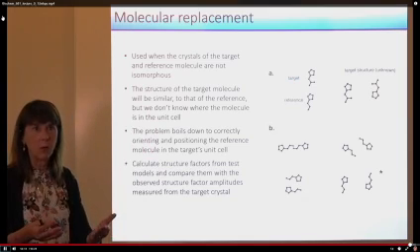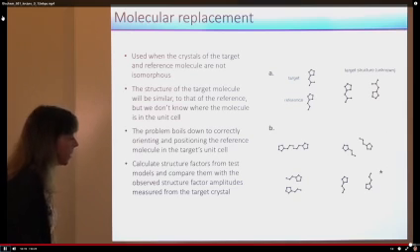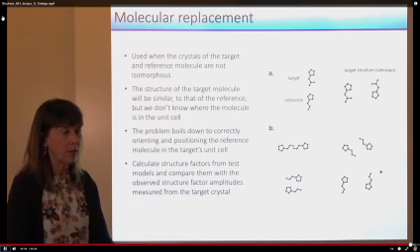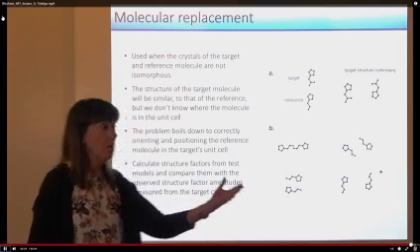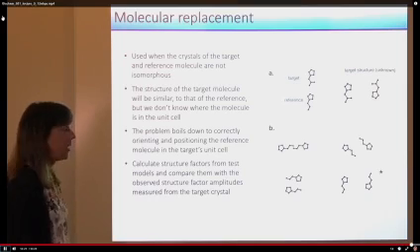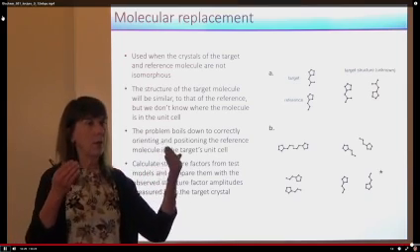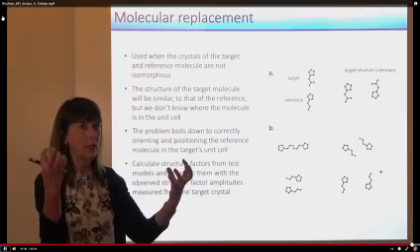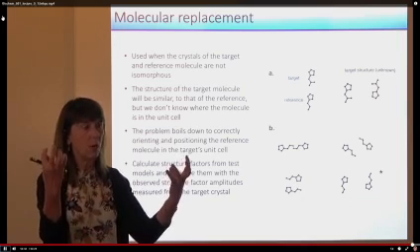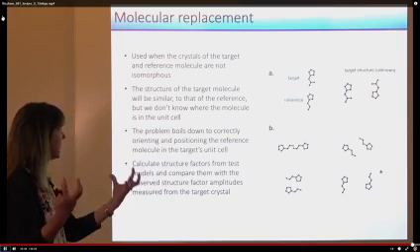And that doesn't look too good together. So then you move the molecule in the unit cell and you calculate what the diffraction pattern would look like, and you compare it to the one you actually collected. Not so good. You keep going, and finally what happens is you get a good agreement between the diffraction pattern that you measured and the one that you're calculating. You can do this with the reference molecule.